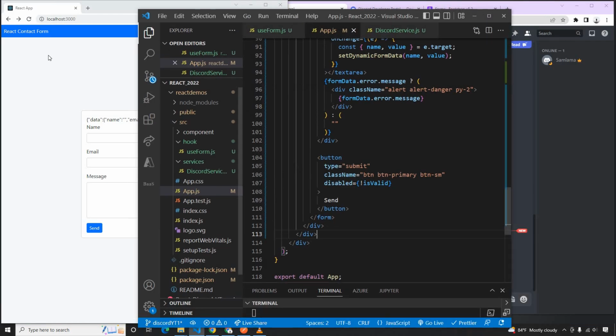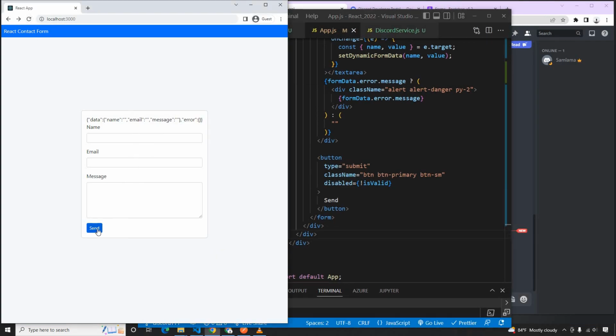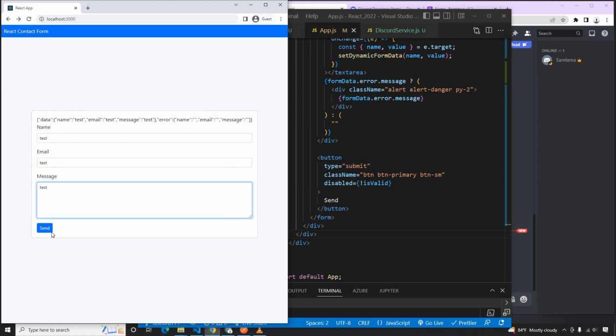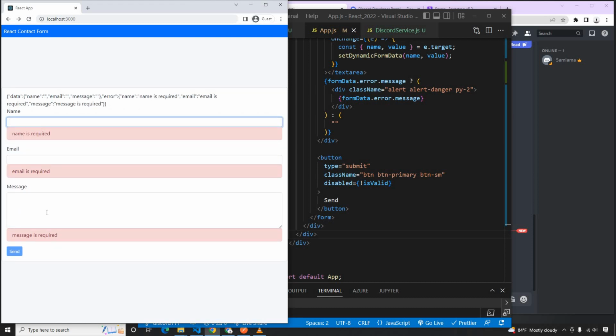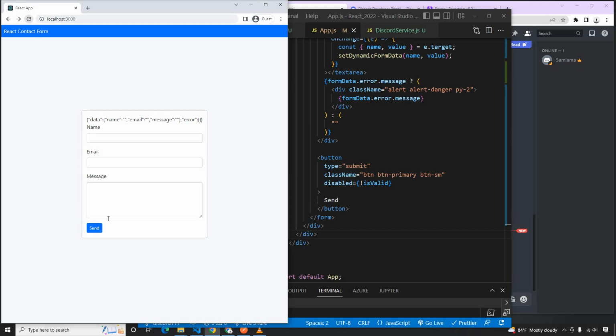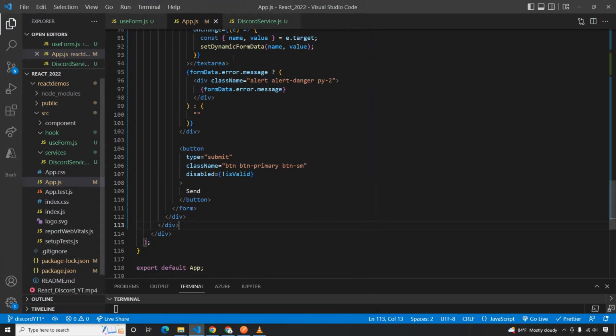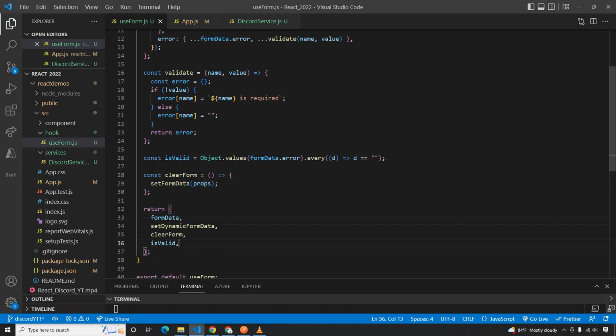Now if I refresh, as we know, it's not disabled yet for now. If I put in all these values, then it's available, but if any of these values is required, then it's disabled. So now there is a problem: when we refresh, it's not disabled. If we want to make this disabled, and we know that all these fields need to be required, then what we can do is create another validation.